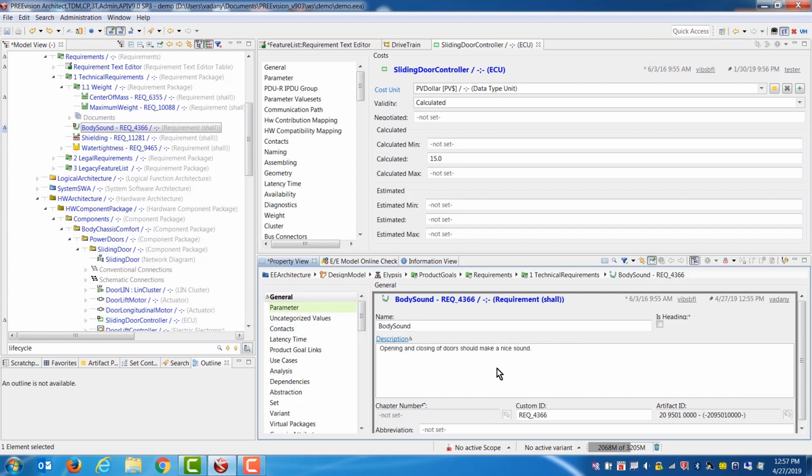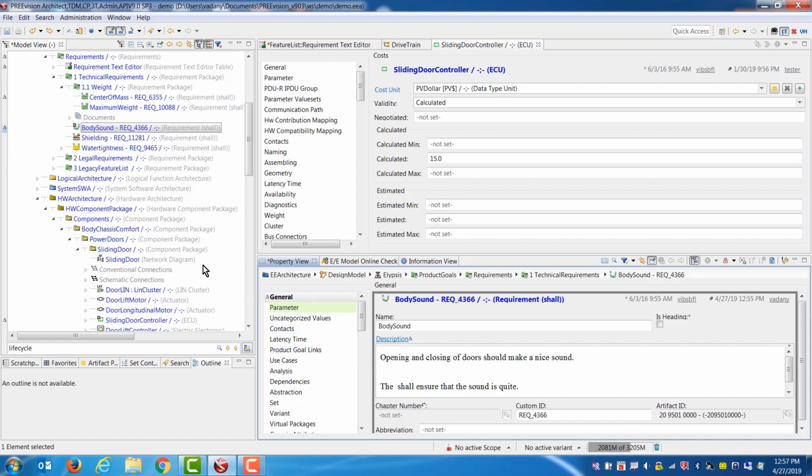So I'm going to then select and activate the editing for the description. And let's say I'm going to put in some text. And I'm going to leave the space for the sliding door controller name. Shall ensure that the sound is quiet. Not a very good requirement, but that's just an example.